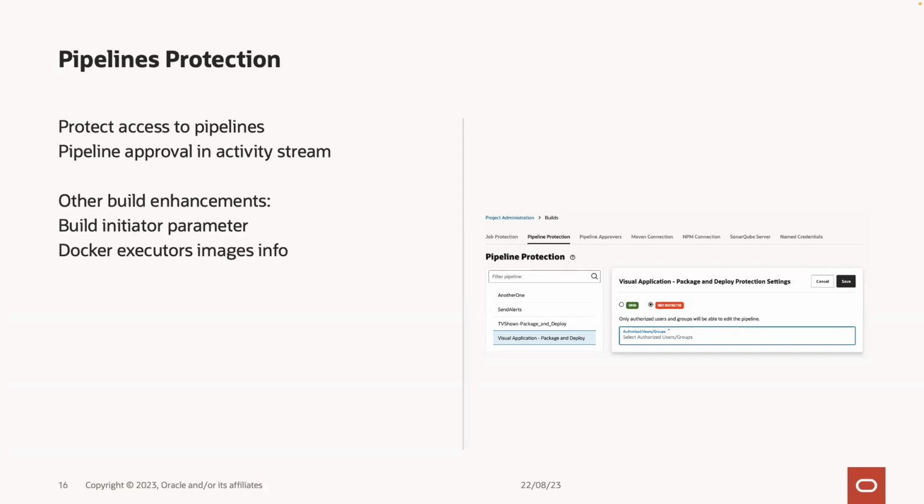Now they have access to who started the pipeline. They can use it and push it into some logging system, or some other database somewhere in the backend. We also added other enhancements to the overall build environment. For example, the Docker executor images info now has more information if you're using Docker-based build executors in Visual Builder Studio.